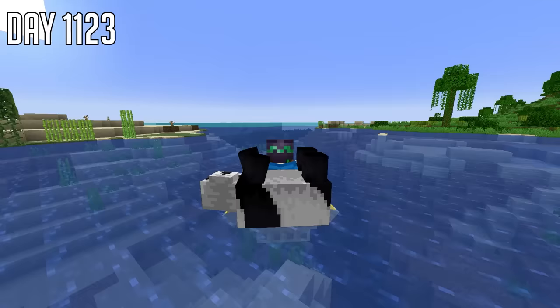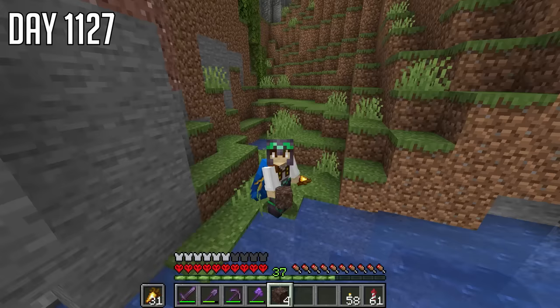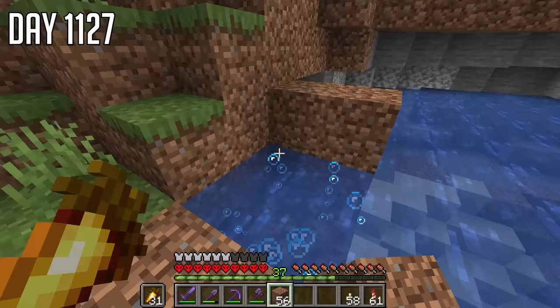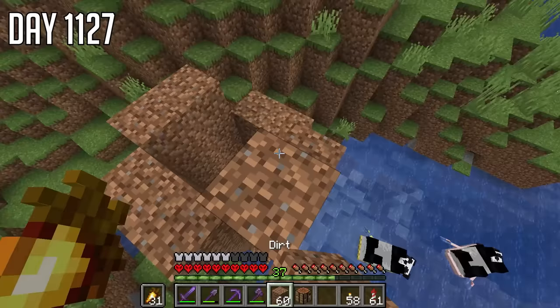40 minutes of carrying pandas later, and we have two pandas here, but we still need to get them up there. I think we're going to have to improvise. So what we're going to do is we're going to use some soul sand here and grab some dirt as well, and then grab some gates as well. And then let's get building a tower here. As yes, we're making a big old water elevator. Get these guys to the right level.